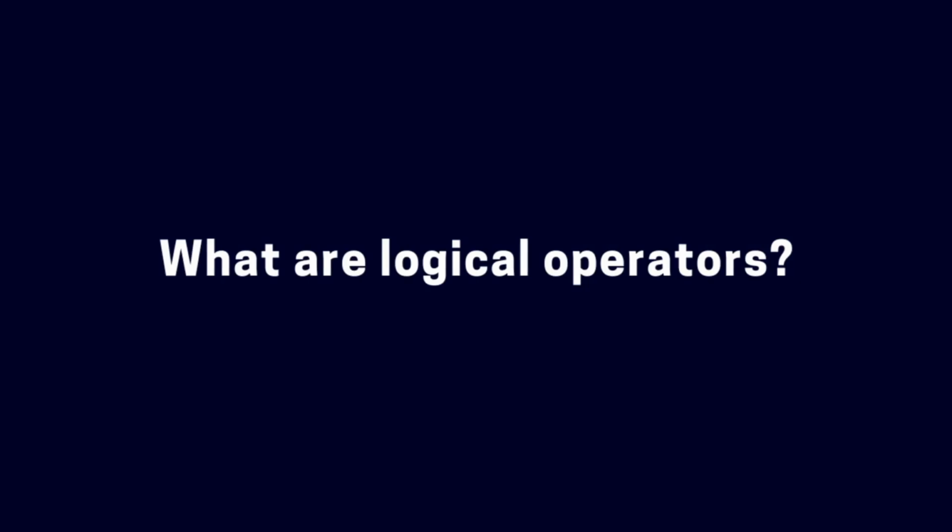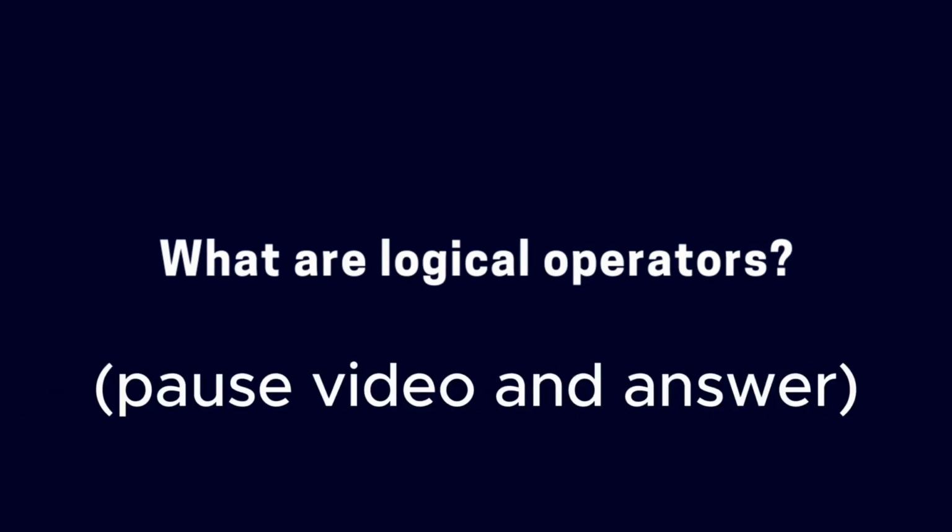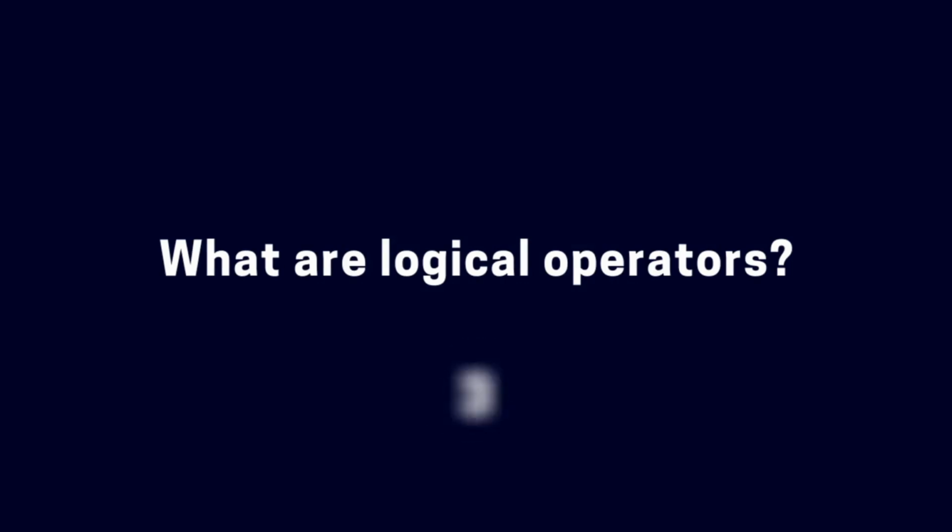What are logical operators? Logical operators in JavaScript are special symbols or keywords used within expressions to perform logical operations. They primarily involve Boolean values, however they can be applied to values of any type, not just Booleans. The result of these operations is to determine the logical relationship between the operands, typically resulting in a Boolean value that indicates the truthiness or falsiness of the combined expression.